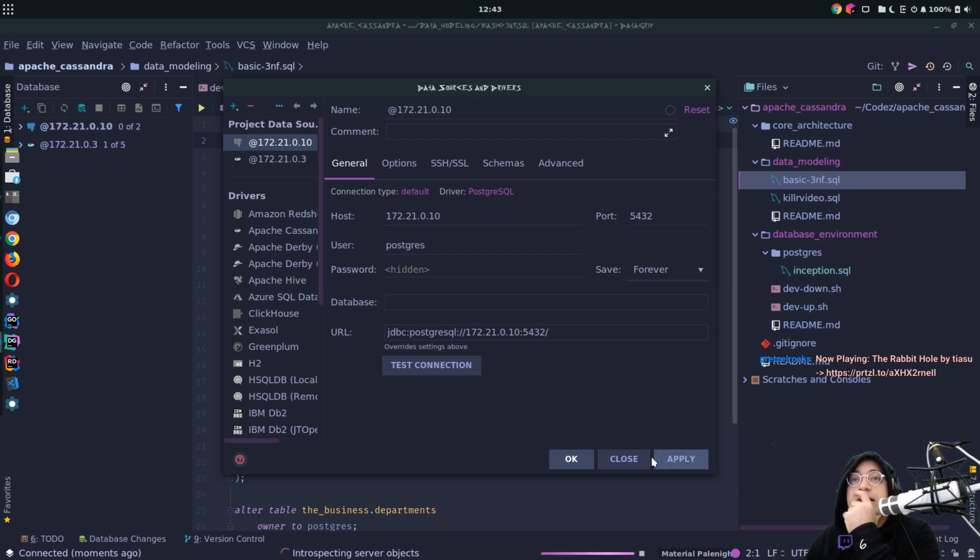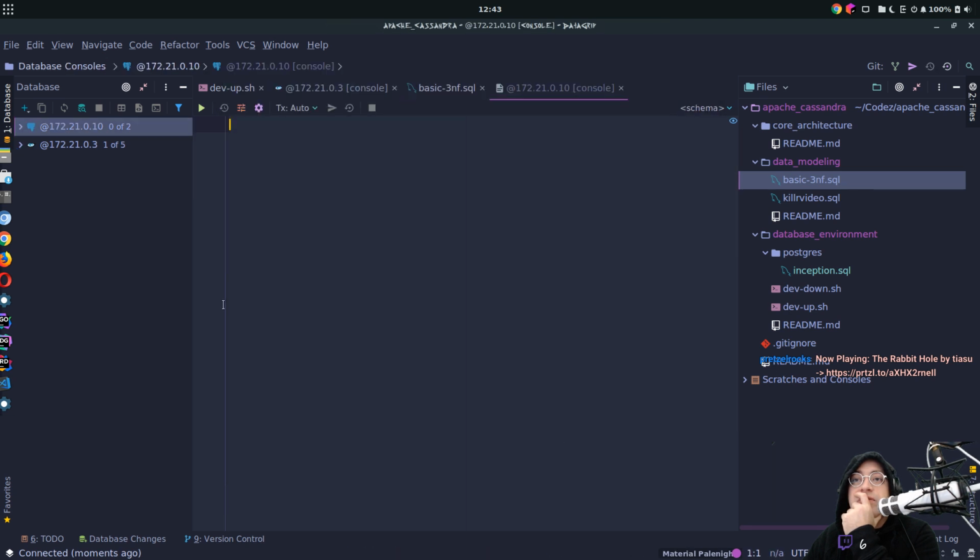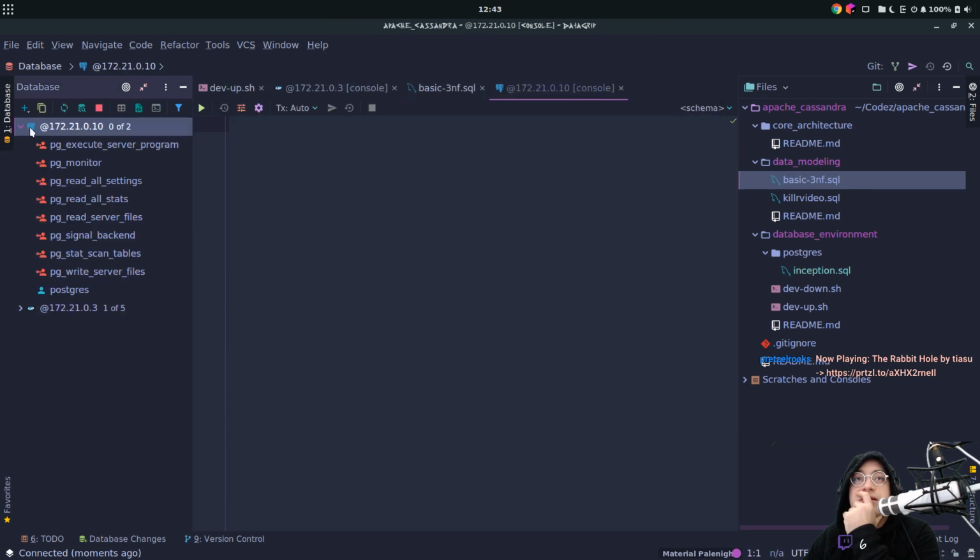I don't want to attach to the Postgres database. Okay, but it let me change. Isn't that weird? I just made that update, hit apply, test connection. So I guess because I haven't closed this, it doesn't close the session that connects to that thing. So anyway, that looks good. Okay, so it should be in there though.